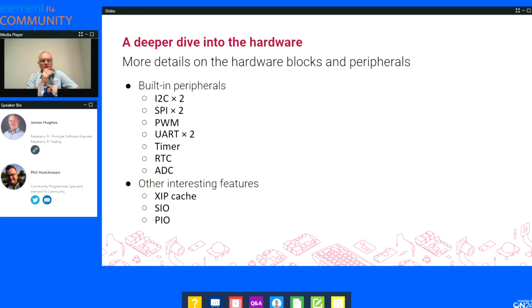So I2C, all devices have to have I2C. It's a bit of Synopsys IP in there. It's worth noting that nobody or very few people design processors entirely from scratch. They're generally bolted together from intellectual property, IP, from third parties. So in this case, the I2C block comes from Synopsys. It could be a master or slave device.